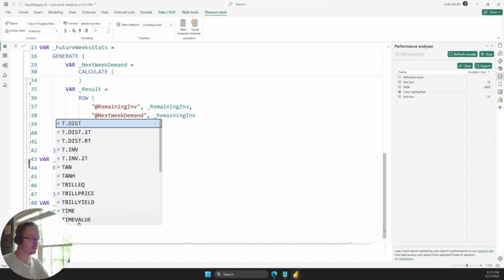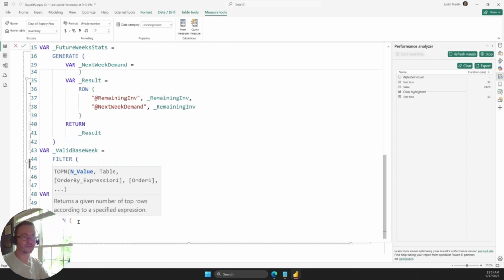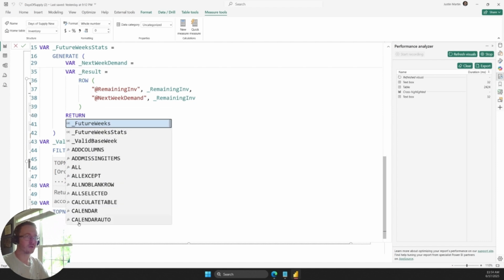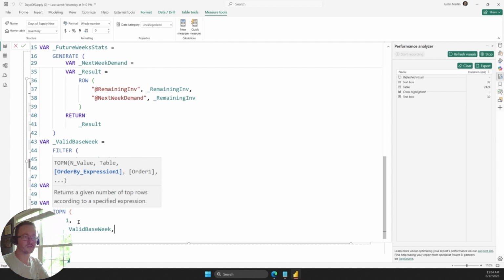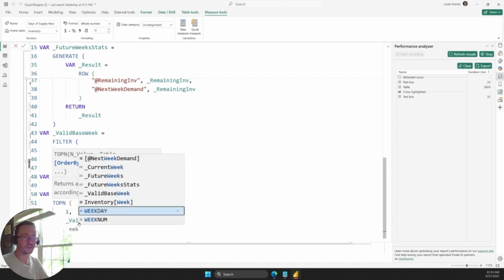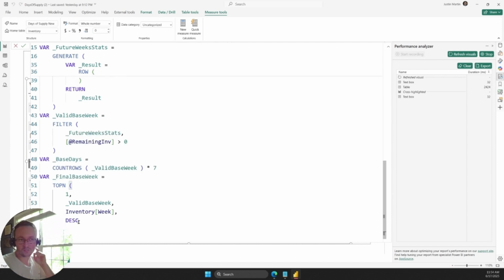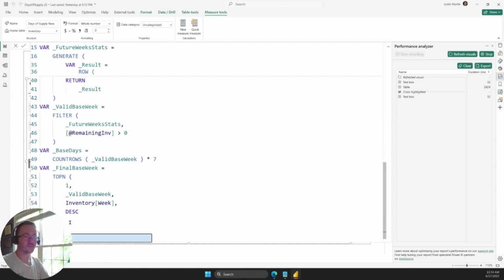It's going to be equal to the top n, so the first, like the top one row of our valid base weeks, and our order by expression will be the weeks in descending. So we're going to sort these weeks by week, and then just get the max week, and then once we have that, we can get our next week demand.